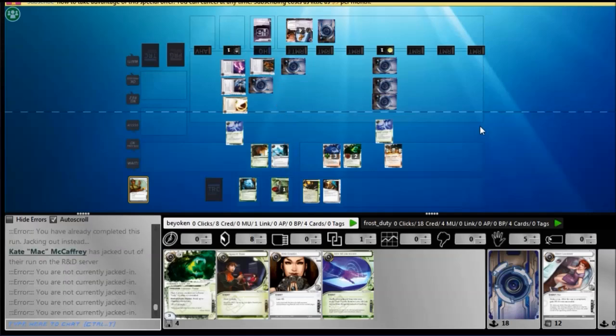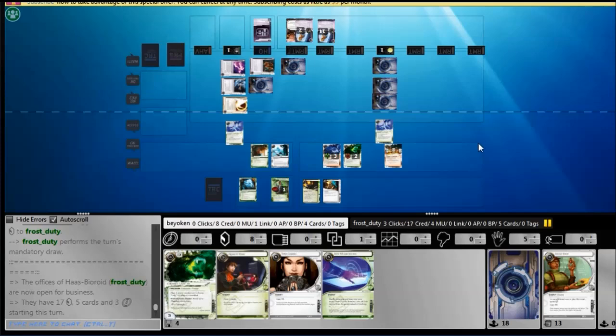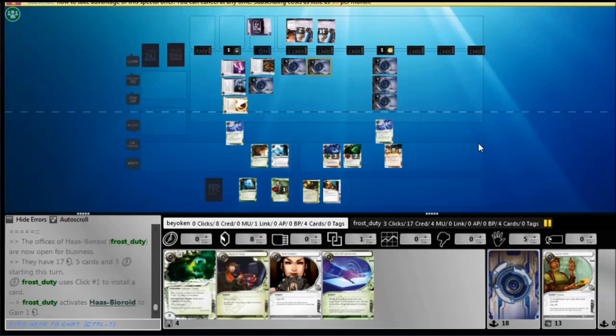One thing I could have done was pitch the levy. I didn't want to pitch anything from my hand. I saw the Heimdall from R&D. I know he's gonna play it. I know he's running 3 Eli's. I want to have the second dog in my hand, because I know that it will come in handy. So a bit of a mistake on my part.